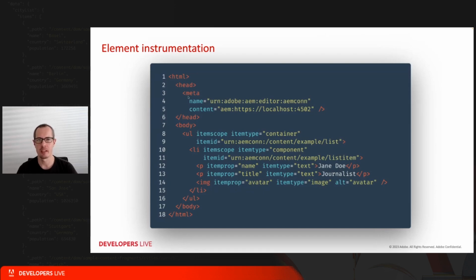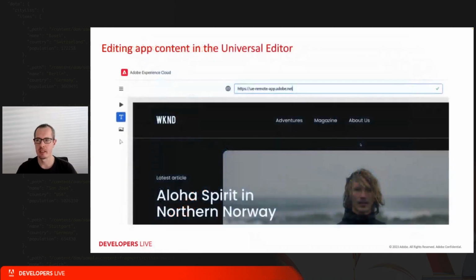So we have this meta tag that defines AEM con, and this AEM con is then referred to inside of the DOM, and inside, besides the paths that we know we want to edit, we are mentioning the properties that are going to be edited, and we are defining the item type of this specific element. So in this case it is text, and we also have an image. To edit an image, we will use the media tool. For editing the text and rich text, we are going to use the text component. And again, when the app is loaded in the editor, it looks like this.